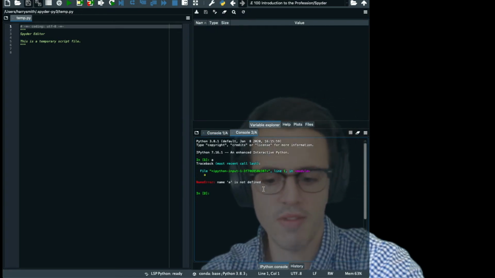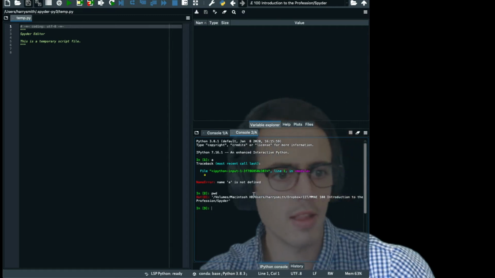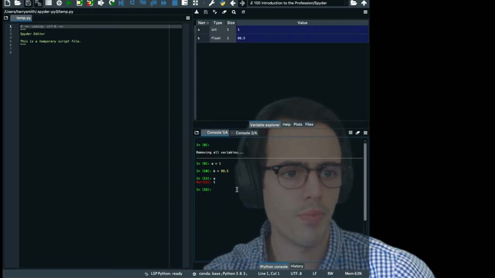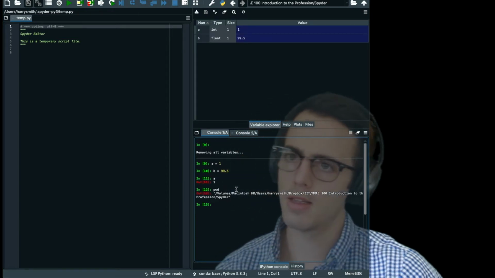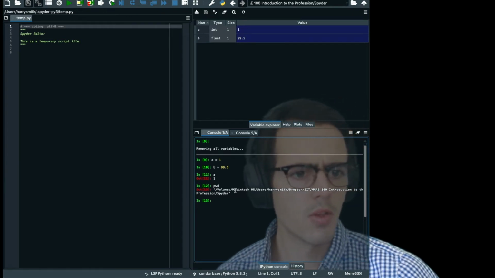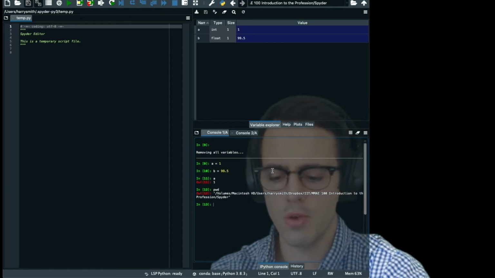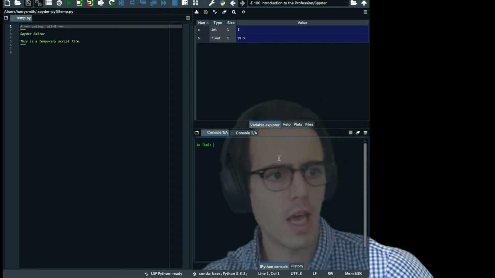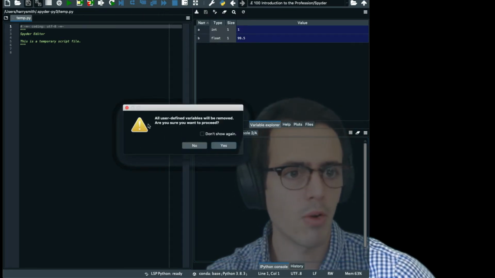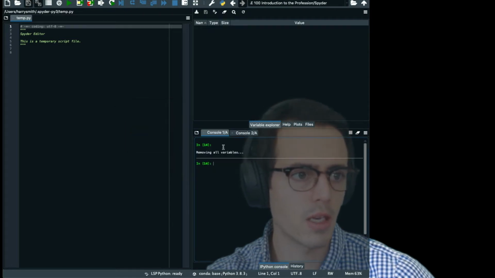And just to confirm over here, I'm still in the same directory. So that's my working directory in this Spyder console. And over here, that's the same working directory in this Spyder console. So let's do clear to make this clear. And I'm going to use the new button that I wish I'd learned about before to clear all of those variables. And I never want to show that again.